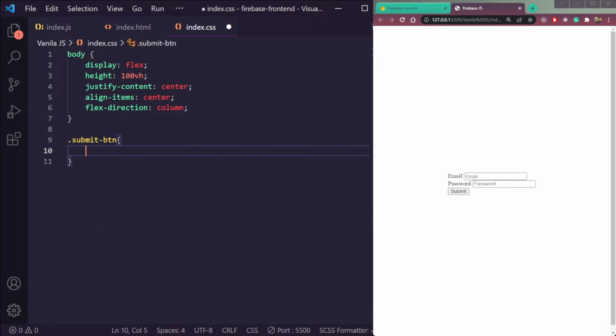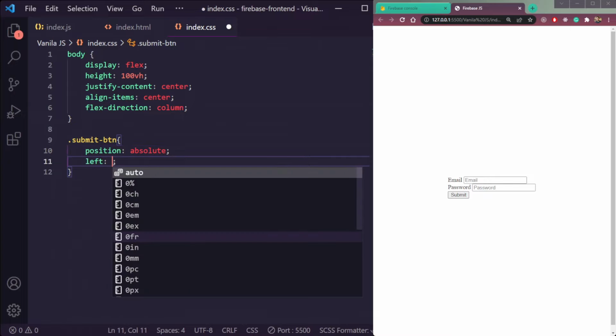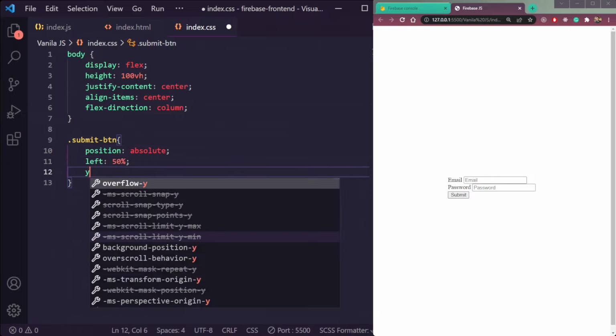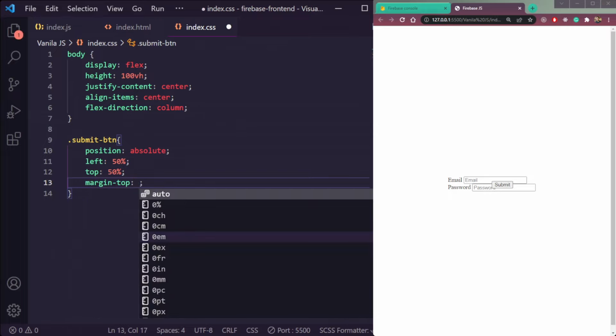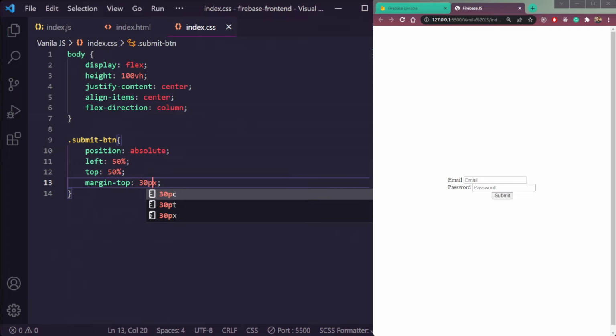It should be position of absolute, then left 50%, top 50%, and save it. Then we also have to add a little bit more margin at the top. So margin top 30 pixels or 40, 50, fine. We have now email and password and submit button.